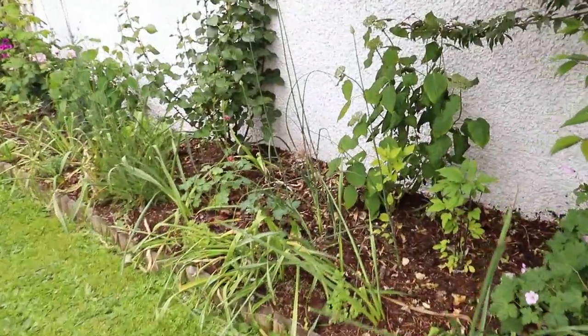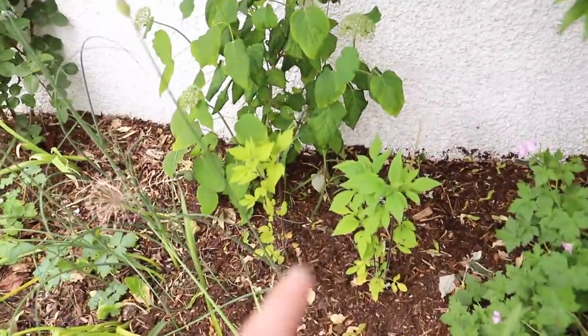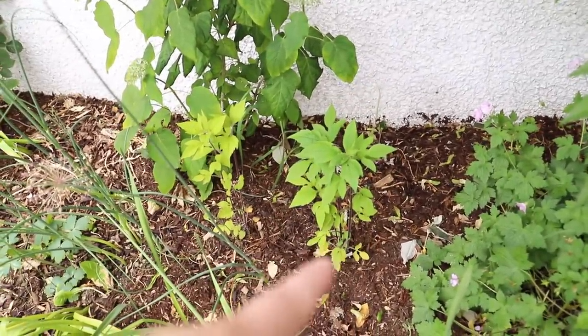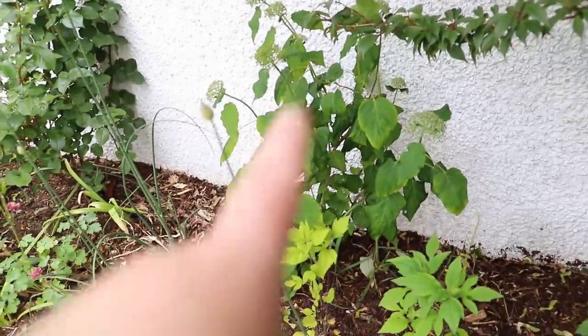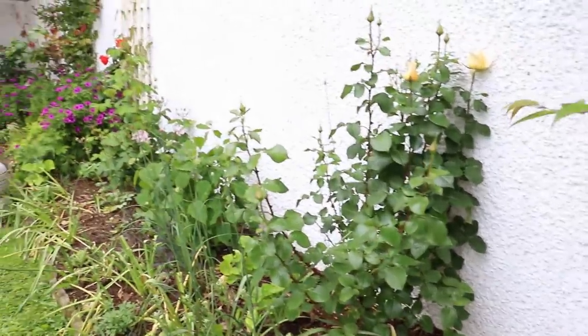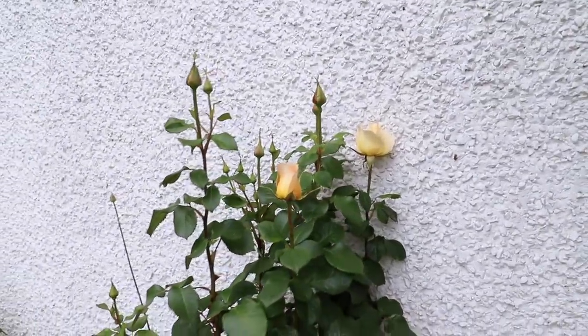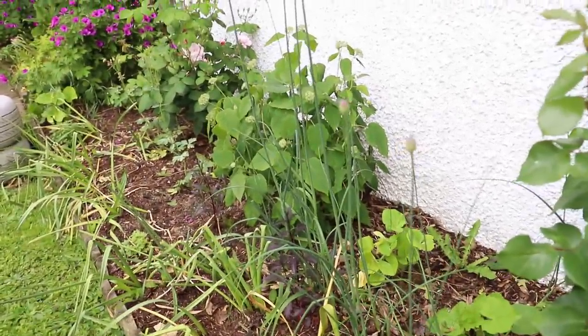So let's have a little look around the garden and see what is growing. I think they're Rebecca, but that one here, I keep having to water. It's very thirsty. Hydrangea Annabelle. Some of the cottage kind of garden plants that I had planted also this week. Roses have started to open. Oh, here's Miss Blondie. And those ones, that's just daffodils that came up late.